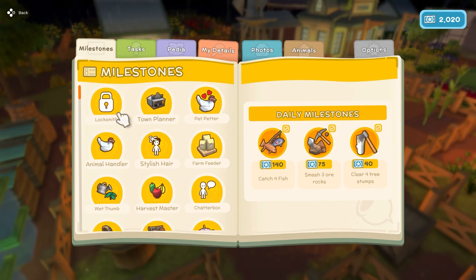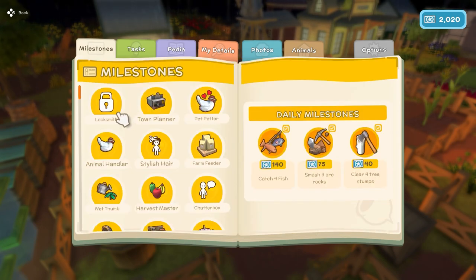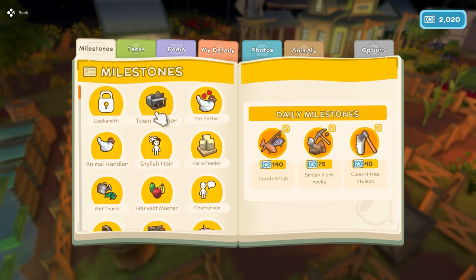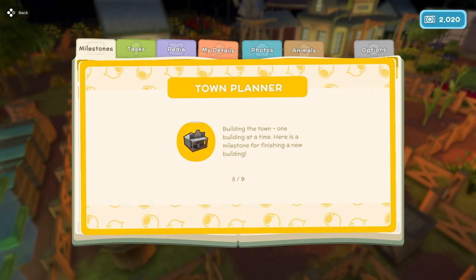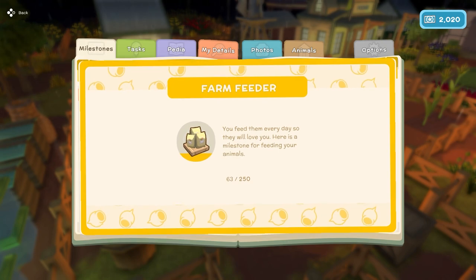I'm at 2,000, which is not bad. You know, and yeah, I mean, we unlocked a lot of doors last time with the keys. So I guess you get two doors per thing. So really, I only need to do four more of those things, which is good. Look at that. 8 of 9 for the town building. Looking good. I was wondering how this was going to come together, but it really is.